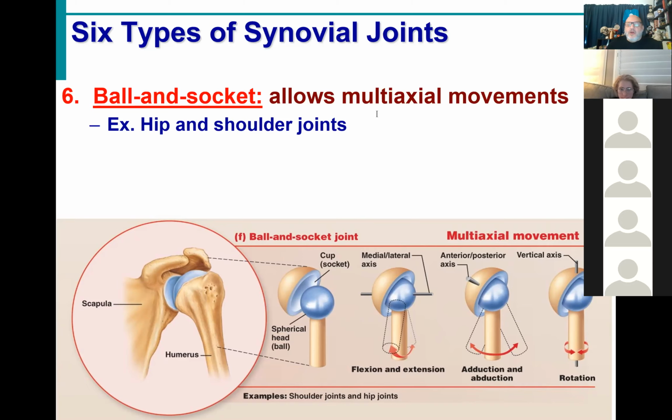Notice our hip also is a ball and socket, but is it as equally likely to dislocate as your shoulder? No. And do you have as much range of motion with your leg as you do with your arm? No, even if you're Jean-Claude Van Damme, right, you can't move your leg around as much as you can move your arm. The reason for that is in our knee, there is an additional ligament, an internal ligament that actually attaches the head of the femur into the hip socket, holding it in place.